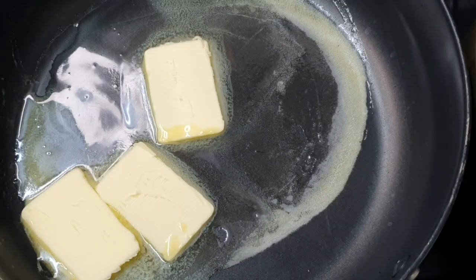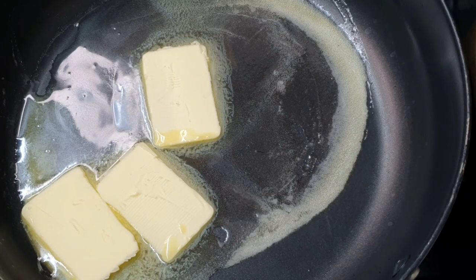It is important that you do not overcrowd your pan when frying your wings, because this will reduce the temperature of the oil and therefore you won't have that crispiness that you're looking for. It will tend to start steaming the chicken rather than frying it, and you don't want the oil temperature to drop.